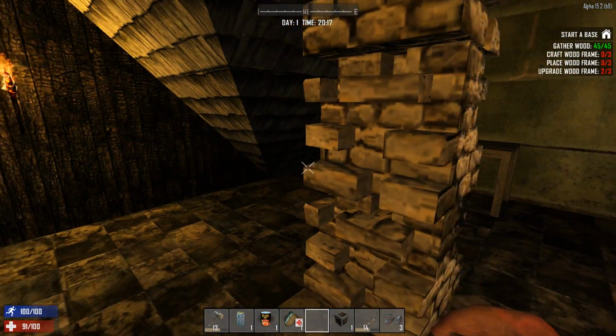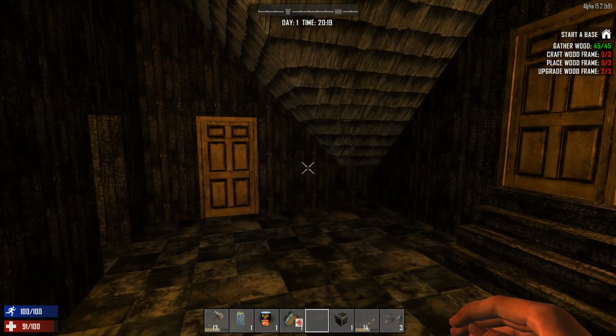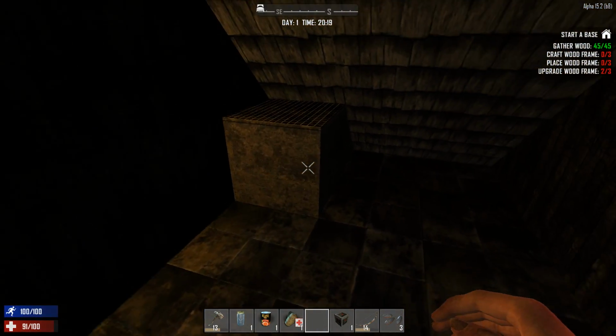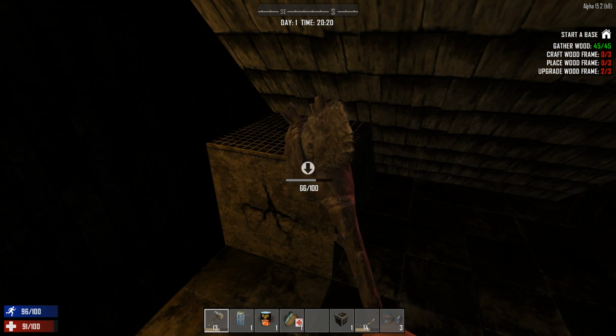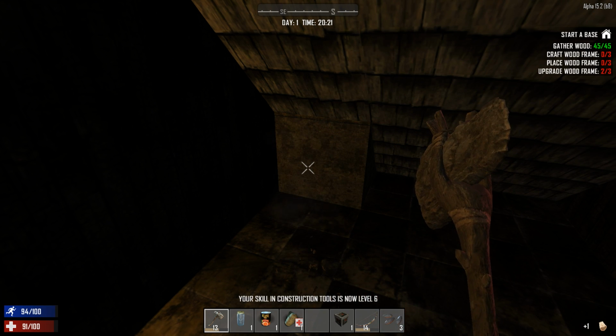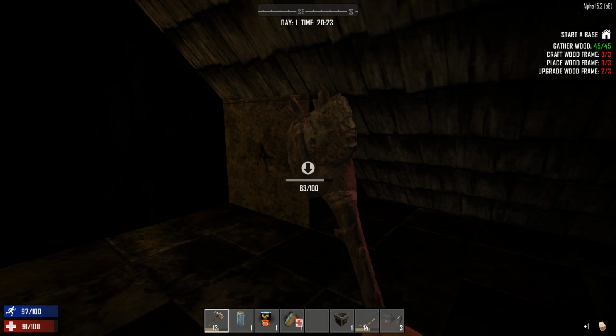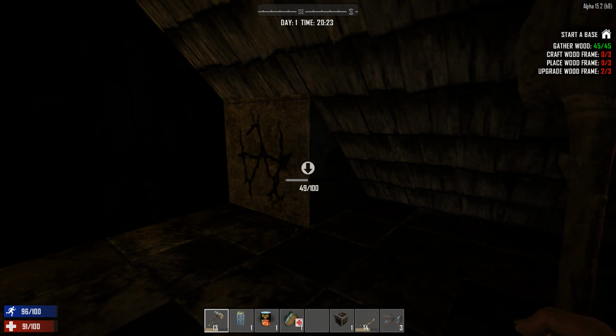I mean, if we really wanted to, we could take out the stone support structure, but it's not a good idea. The roof might collapse on us. More likely it will collapse on us. Yeah, I keep forgetting that this game actually has a... I had a second bedroll, I put it down for you. Okay.